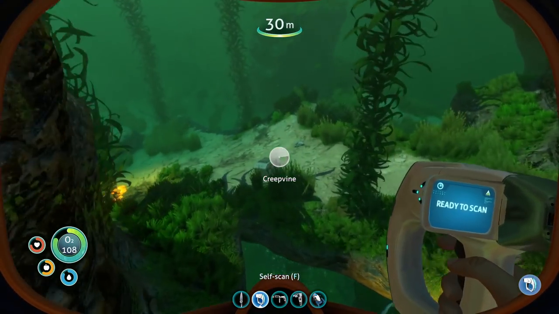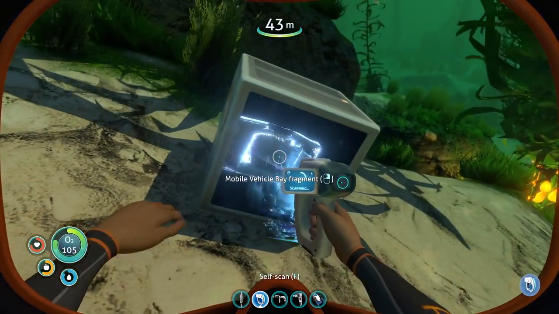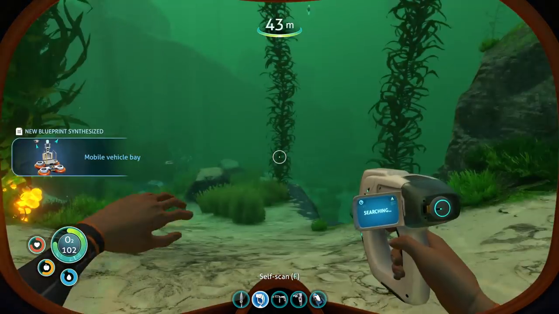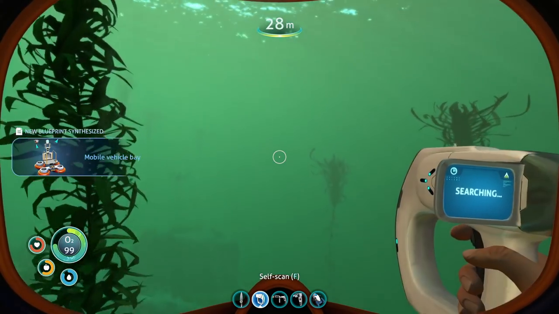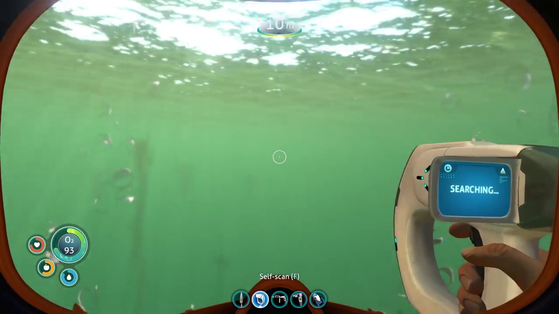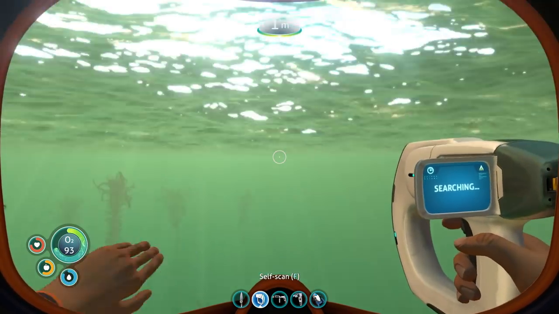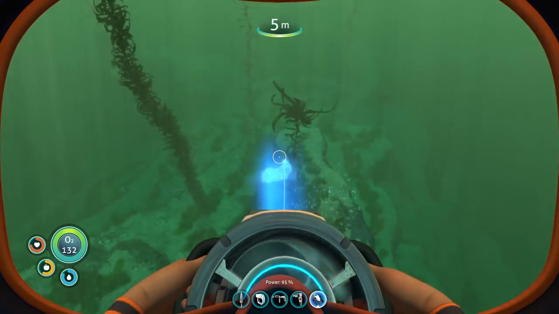This will probably be one down here. Yep. And we can make the mobile vehicle bay! So now we can't make any vehicles yet, but that's the prerequisite to making the Sea Moth and the Cyclops and the Prawn Suit and stuff like that. All right, so let's head off.